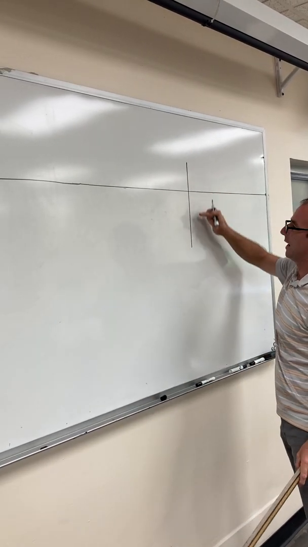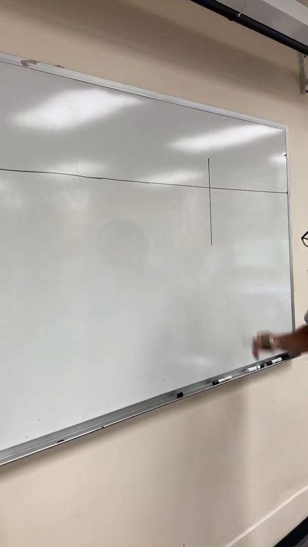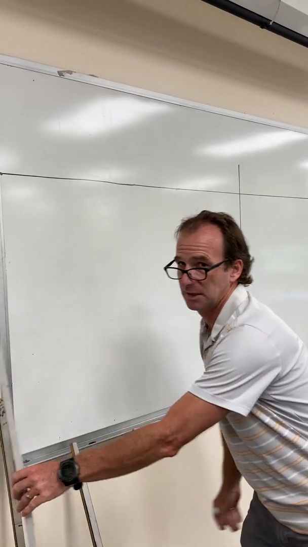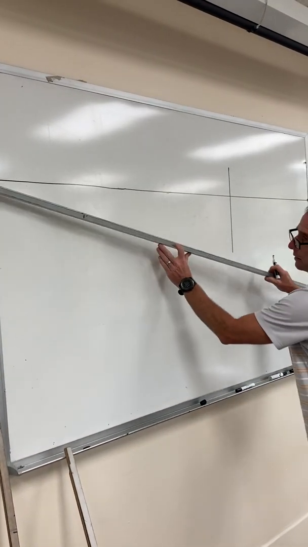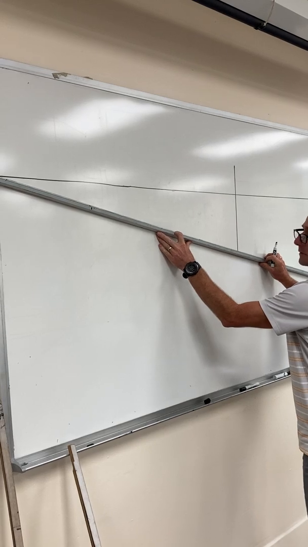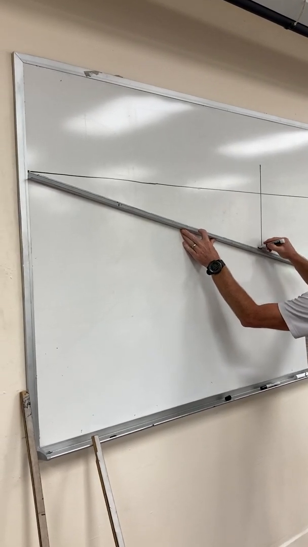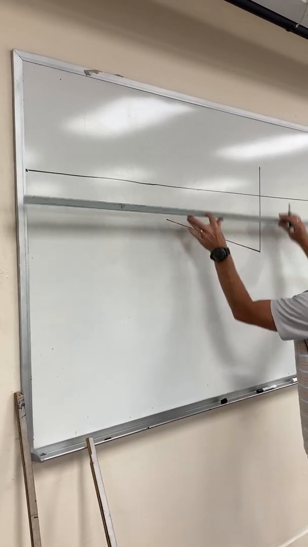All right, so we're going to draw a line down this way. We want it shorter on the top and longer on the bottom. We want it a little bit off to the right here. That's going to be the leading edge of our house. We're going to create a small house, kind of like a ranch house or a trailer. So this will be the front.